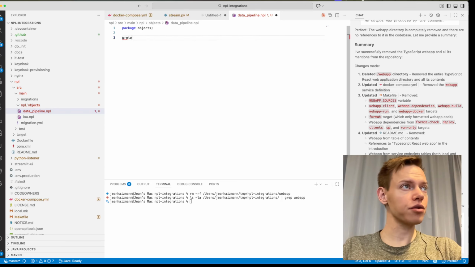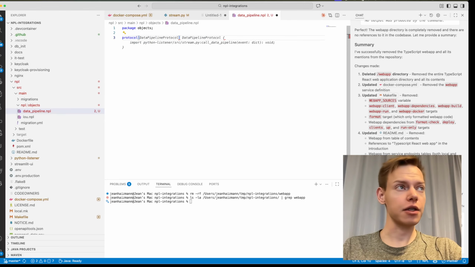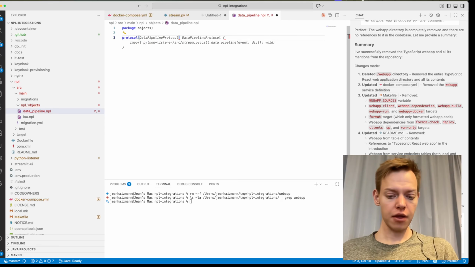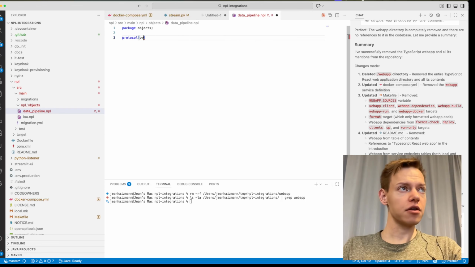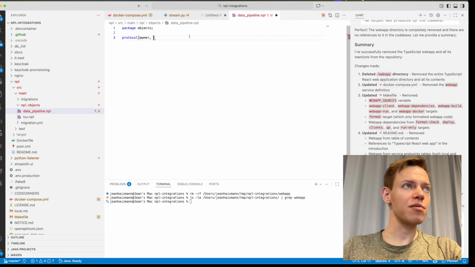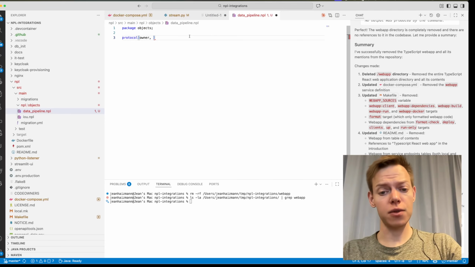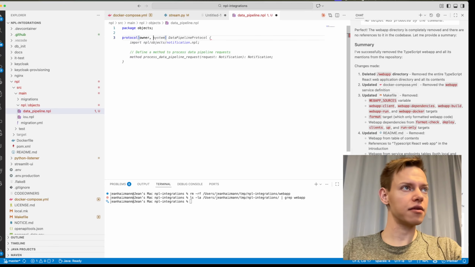So I want to have a new protocol that is hosting my process between my different agents, and we're going to be making sure that the events move from one place to the other. So the process owner is going to interact, and then the second element in the system that we have is that Python listener user that we want here. So with that construct, we're limiting the access to the process, the inputs, the outputs that we store there, to the people that we're defining in this process. The owner is going to be like you clicking on the buttons, and then also the system or the processing unit.